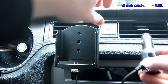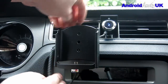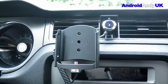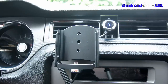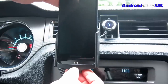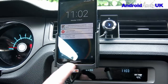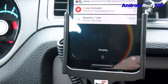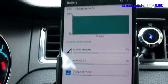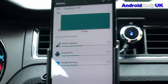There we go. Because this is the active mount, the actual charger goes in there. We can play about with the cable routing to keep it a bit more out of the way. Let's just power on the car for a second. You can see — it says 'charging,' charging on AC. So that's a good current coming through; that'll charge nice and quickly.